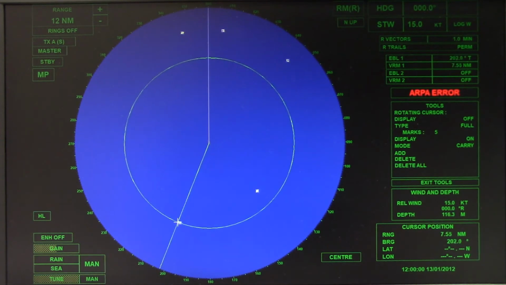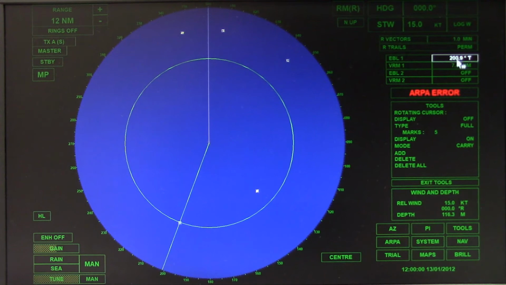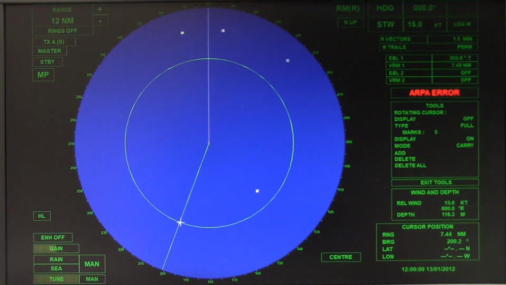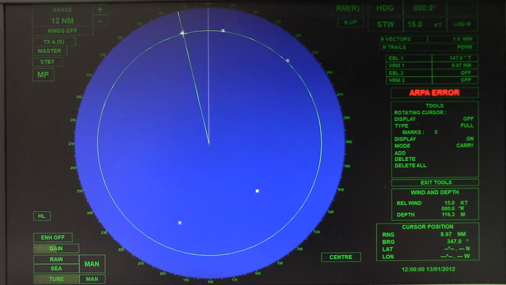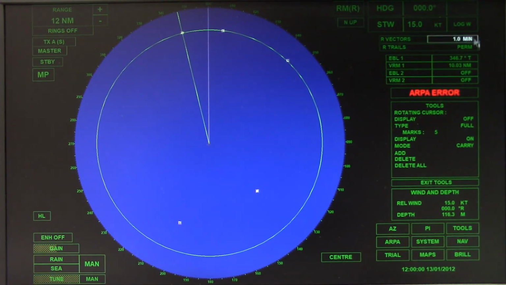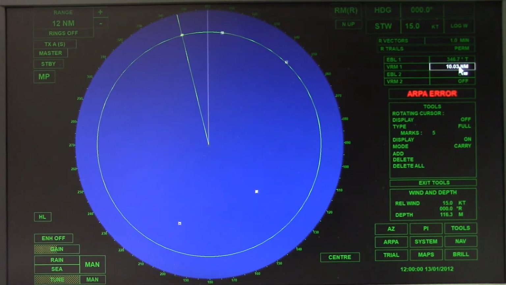Target 4 looks like 201 at 7.5, and target 5 looks to be about 347 at 10 nautical miles. So that's our 5 targets. Now I'm going to start the simulation.